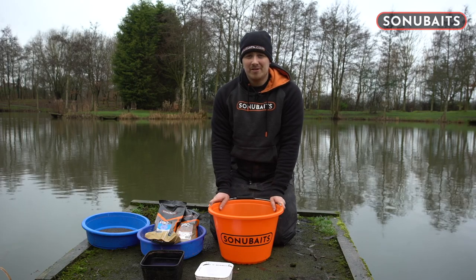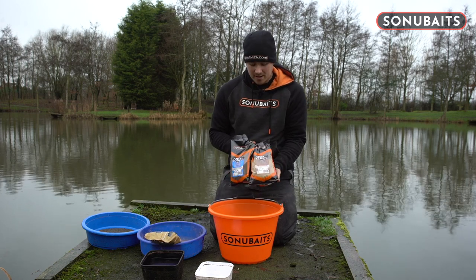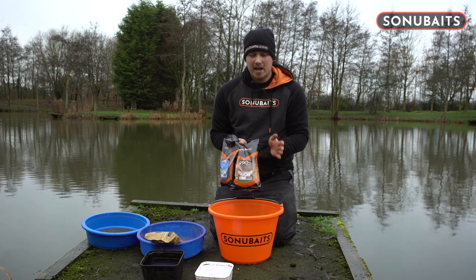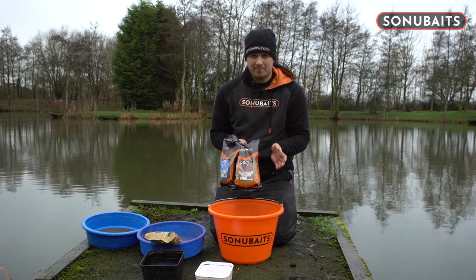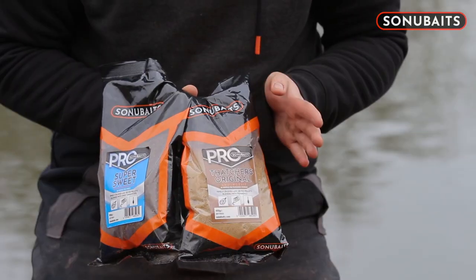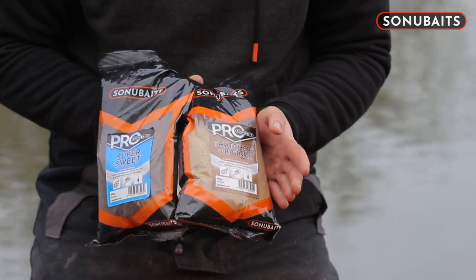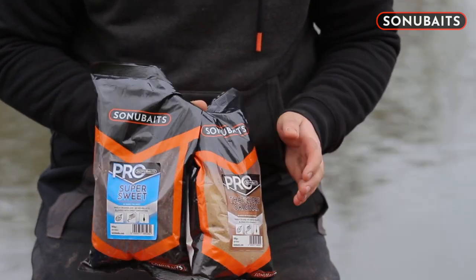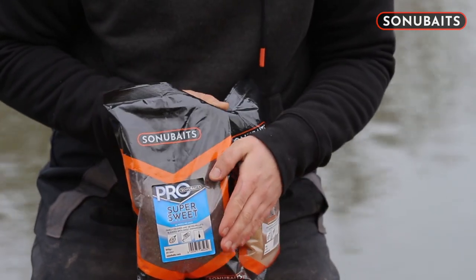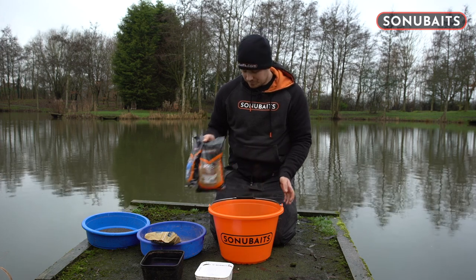So let me run you through my ground bait choices today. I've got two different ground baits with me today. I'm fishing for skimmers and the odd F1 today, so ideally I want a super sweet fishmeal ground bait. Ground baits can be a personal preference, so I've gone with this Thatcher's Original. It's got a lot of high pellet content with some fishmeal in, and the super sweet says what it is. Super sweet, draws bigger skimmers into your peg and a lot of attraction.